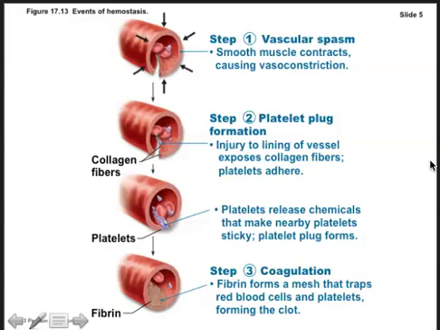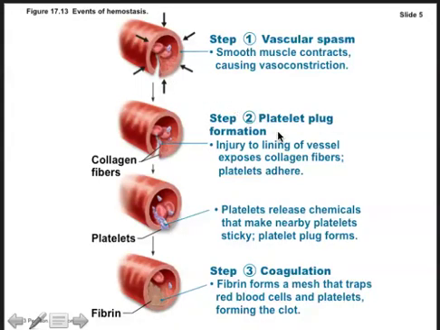Step one is a vascular spasm. What does that mean? That means that the smooth muscle, which is found primarily in the tunica media of the blood vessels, that's the middle layer of tissue that's bordered on the outside by the tunica externa and the tunica intima, will contract. It does this in response to the production of certain chemical intermediates that leak out of the cells during tissue damage. The next thing that will happen is that blood flow will temporarily stop through that region, and this helps to decrease the amount of blood loss at the point of the injury.